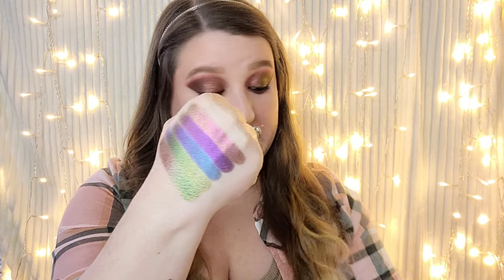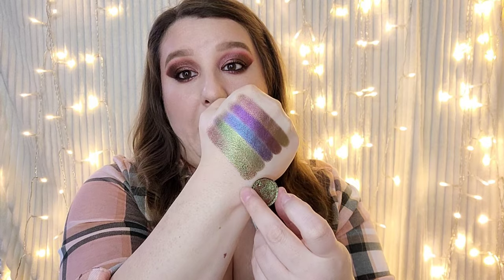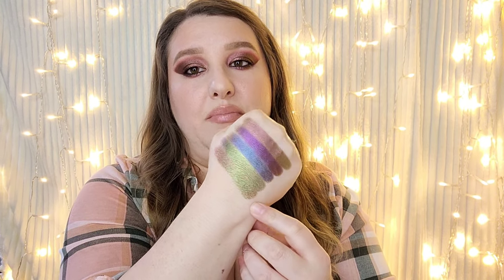And just for comparison, since I had it, I went ahead and put Sour Apple on the bottom just so you could see them in the right light. They look like they're the exact same, but they're absolutely not. This has a very strong burgundy shift. It also does have a bit of, I would say, gold and blue, and maybe even a little bit of purple. I don't know if you guys are catching that or not, but I did take some pictures of this. I think that will be helpful to seeing that for you guys.